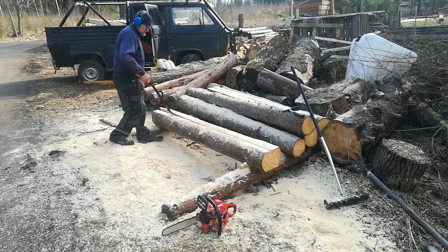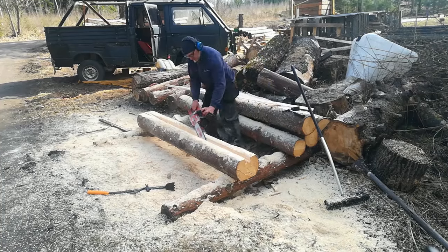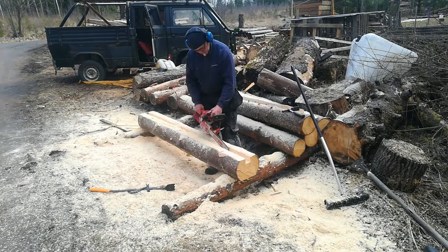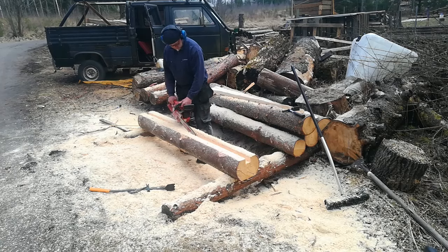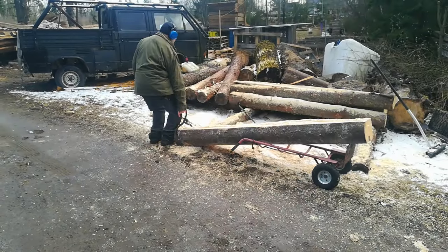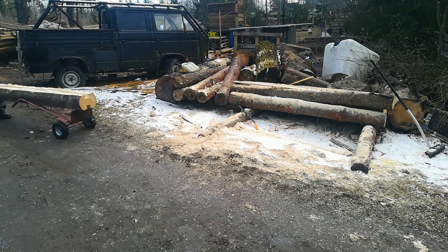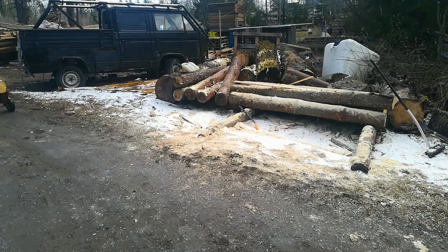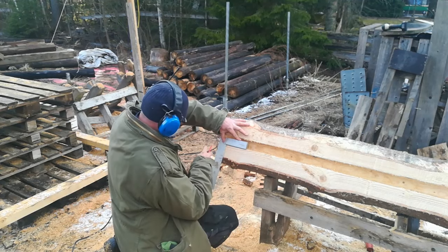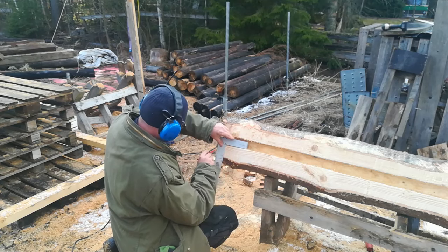And now that those two wall sections are ready, it's time to make us another post. And at the bottom of the post, we mark out the recess for the 2x4.